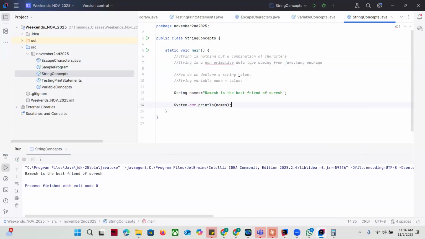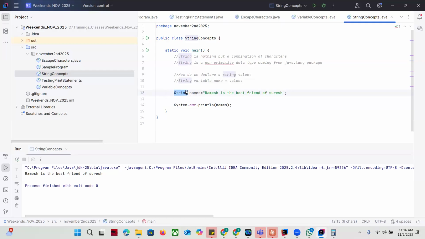Rahul, did you put it as small or capital in the string declaration? The String is capital, the variable name is small. Does it make any difference for primitive and non-primitive? Why are we using everything small there and capital here? If you understand objects, then you'll understand what a non-primitive data type is.